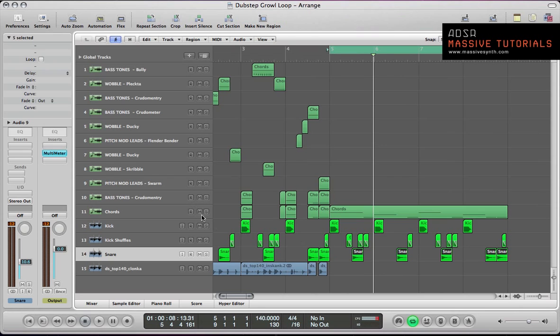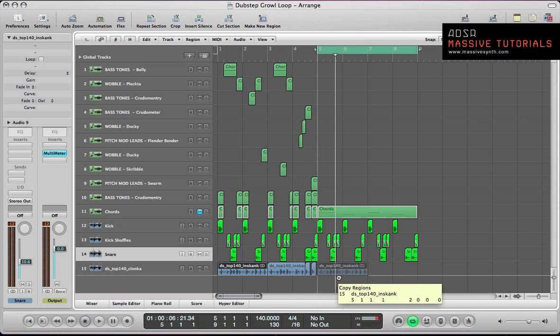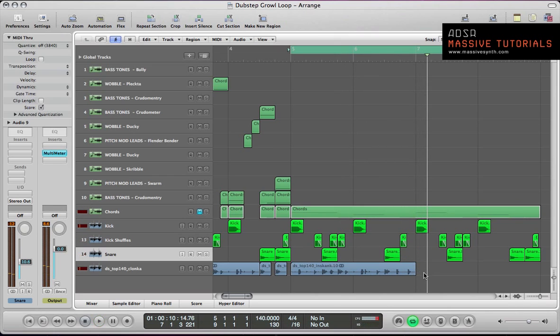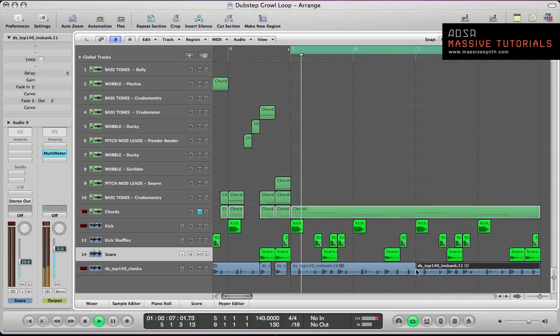And to these drums, if I mute these chords, I thought I'd add some hi-hats, and I just took this loop from a Sample Magic pack, and it just seemed to work really. It's a dubstep pack. Just added some really nice shuffly hi-hats and a bit of top end to those drums, and then just duplicated it over.